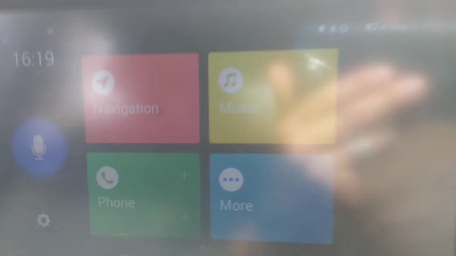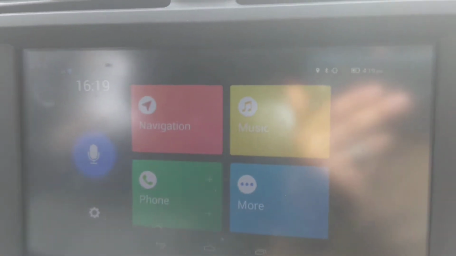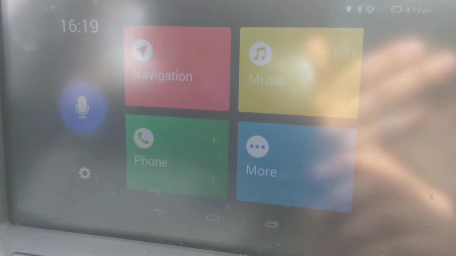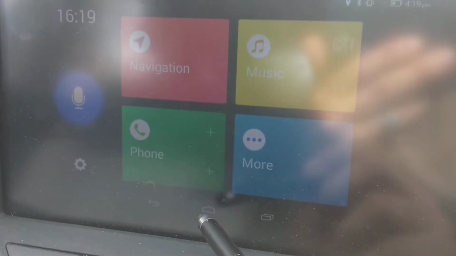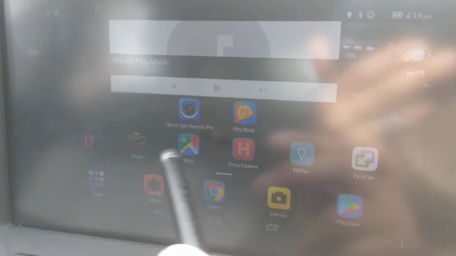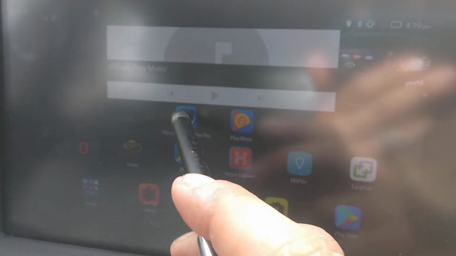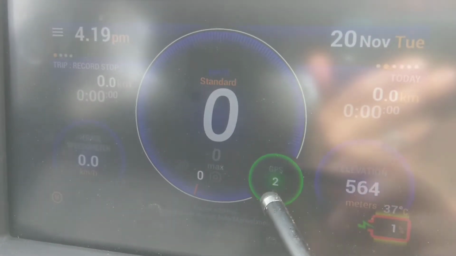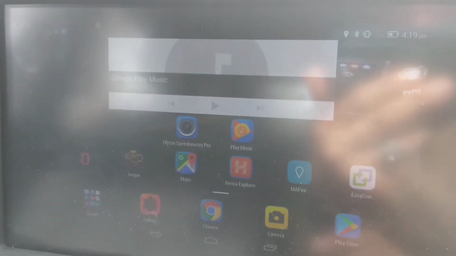Okay, so a few people are wondering how to mirror apps. So this is your standard Easycon thing. All you need to do is push the home button, it'll bring you back to your dashboard, and then open whatever app you've got. So you list your speedometer, which gives me GPS speedo. You can close Easycon at this point. This is already screen mirrored.